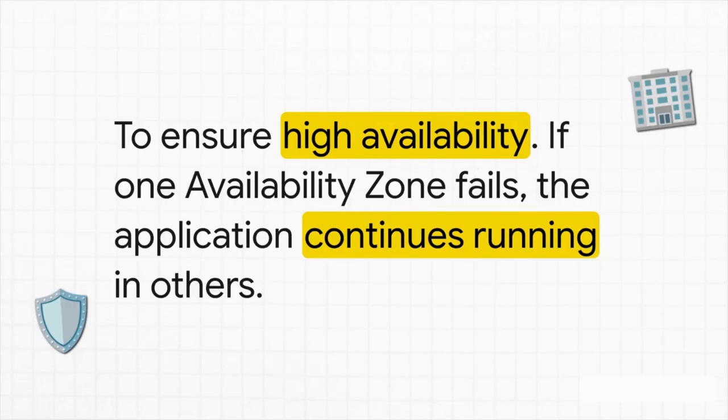You have to remember, availability zones are not just logical labels. They are physically separate buildings, sometimes miles apart, with their own power, their own cooling, their own networking. So if one of them has a catastrophic failure, I'm talking fire, flood, power grid failure, your application doesn't die. It can just fail over and keep running on the resources you have in the other perfectly healthy AZs. It is your ultimate insurance policy against disaster.